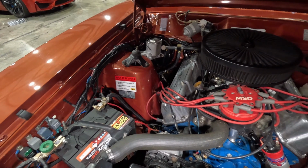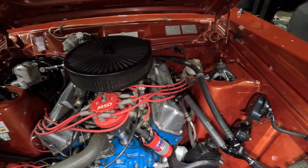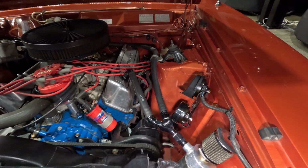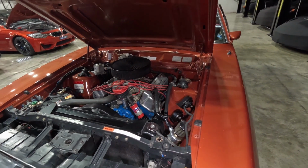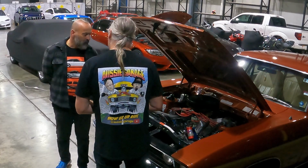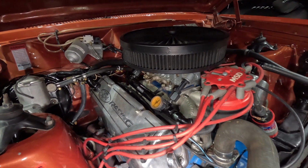How does it stop? Do you have to upgrade the brakes or anything like that? Actually, I've got a VE electronic pump, which I just installed last week to pull it up, because it's running a big cam, so you don't get the vacuum. I used to put my foot on the brake and hope it'd stop, but now it's much better. So you're running an external vacuum pump off a VE Commodore? Yeah, off a VE Commodore. Oh, blasphemy, a Holden part on a Ford. I shouldn't say that. Whatever works, we say.